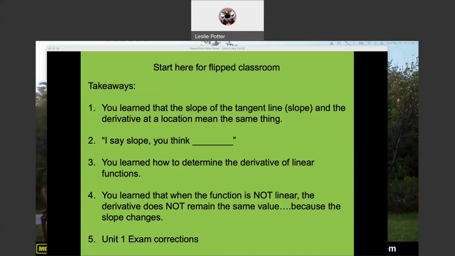So, we know that the limit method involves this long drawn out process of having an f of a plus h and an f of a. And since these functions are curved, these two are quadratic, so they're parabolas, and these are cubic, so they're to a 3rd power, that tangent line is going to change in slope depending upon where you are. So we are going to do the limit method for one last time.